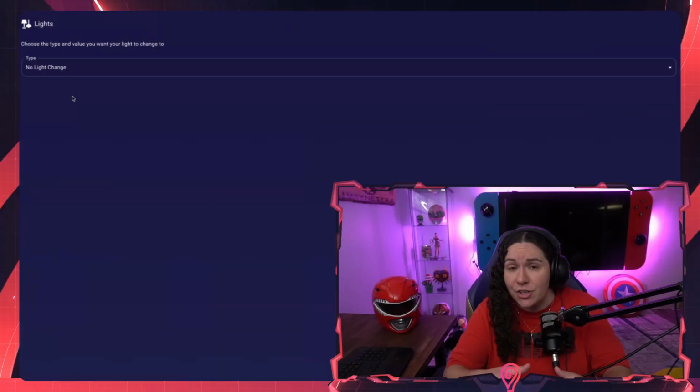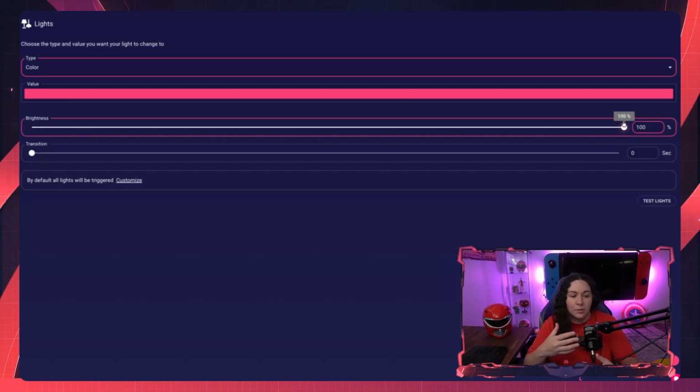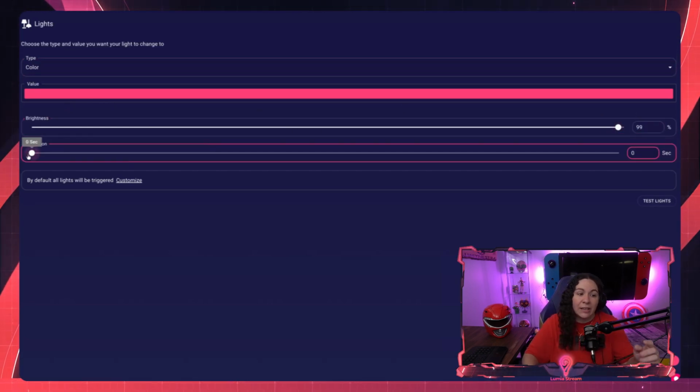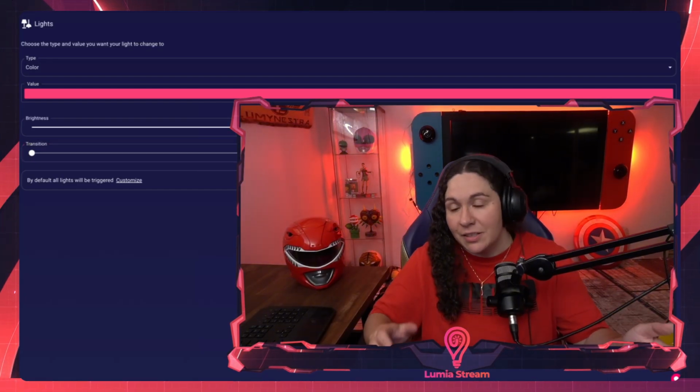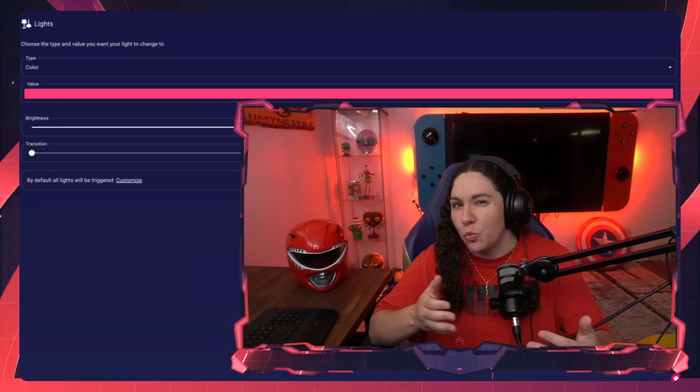So I understand some of you that are watching are new to Lumiastream and you don't know how exactly each of those sections works. So let me show you within the command what you can do, kind of give you an idea of each section. In lights, what you can do is change the color. You can have the scenes, the reactions, the builds up, whatever you have already set up within Lumiastream, you can click it on here. You can test the lights to see what lights are working and what it's going to do, to figure out if that's what you want for your command.